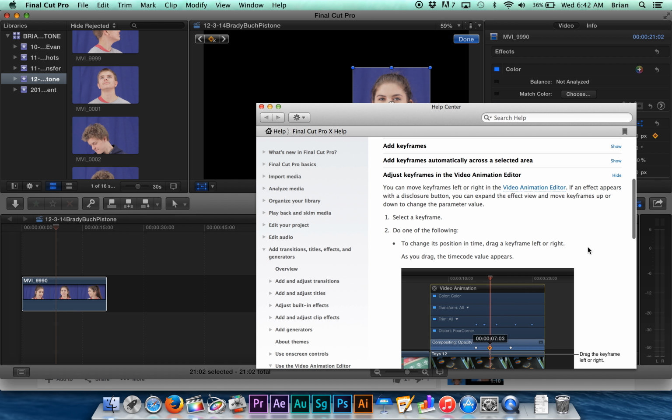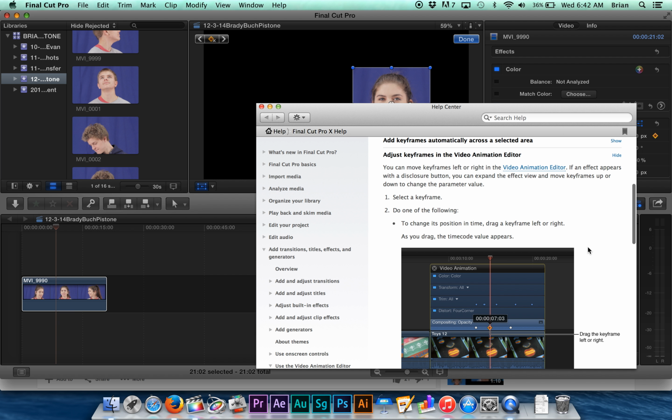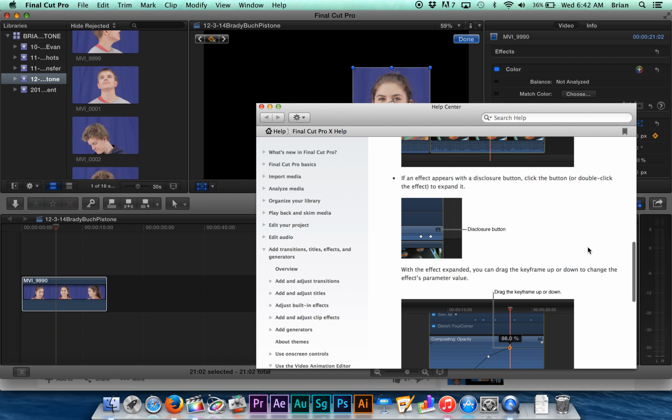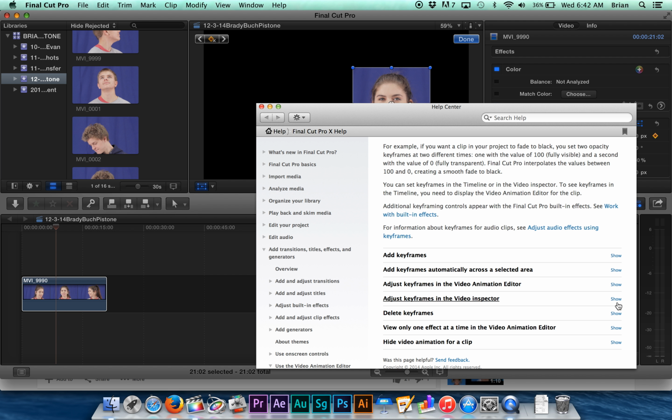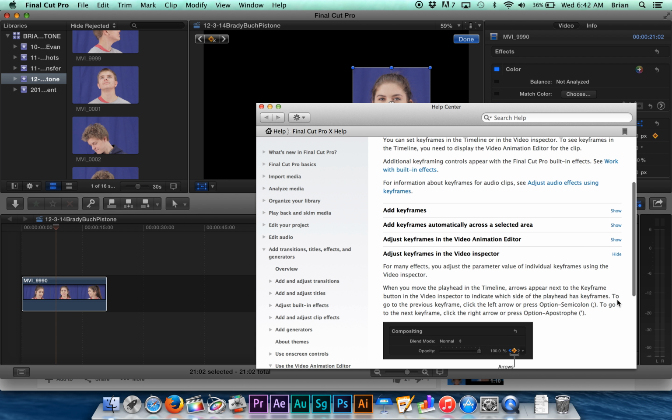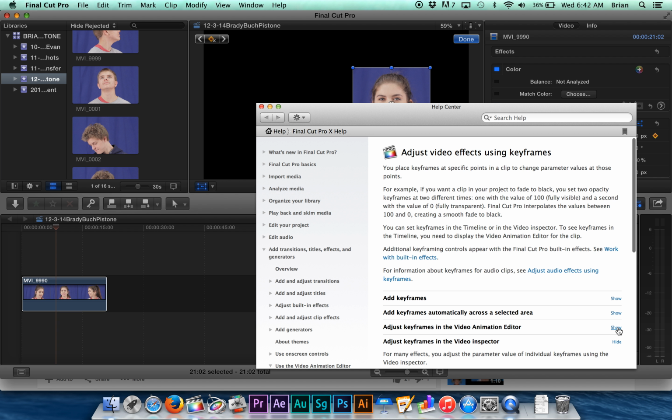Okay, in the video animation editor, select keyframe, do one of the following. This is adjusting. Let's hide this. Well, that's the inspector where we just were. So yeah, video animation editor.